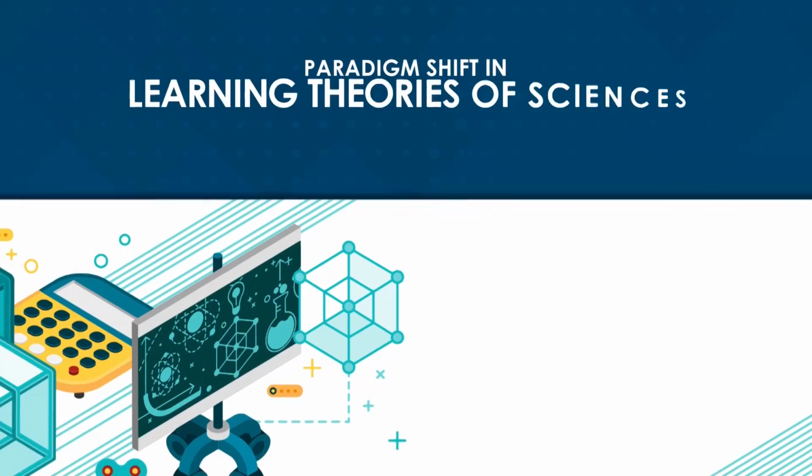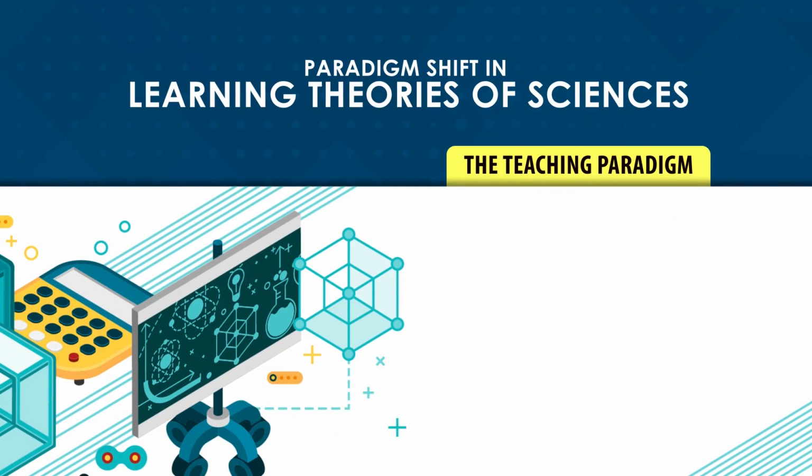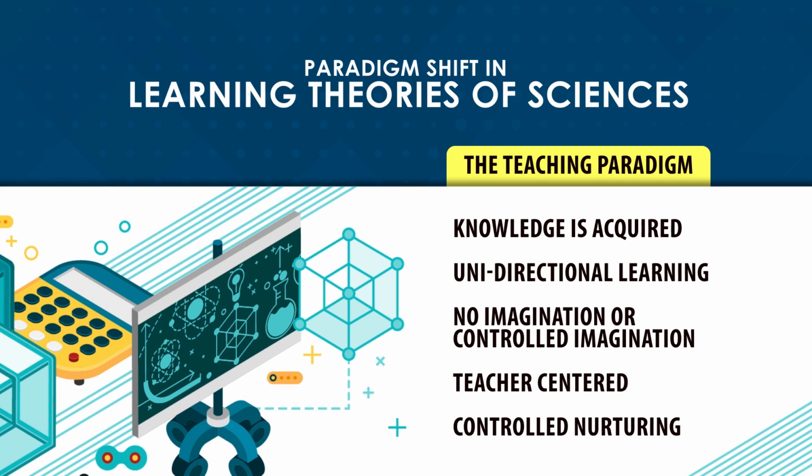A few important things that you have to understand is that the paradigm shift not only changes the objectives, the learning tasks and strategies, it actually follows some of the theories of learning. Let us see. The teaching paradigm basically says that knowledge is acquired by the child through the information given by the teacher, and the student develops that information as his new knowledge. In doing so, the teacher transfers those things from him to the child. That means it is unidirectional learning.